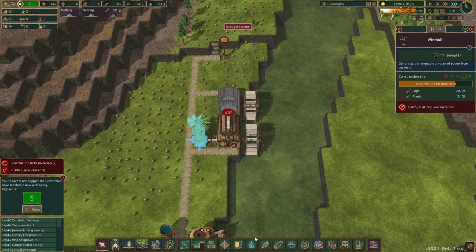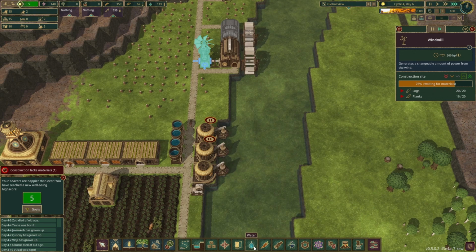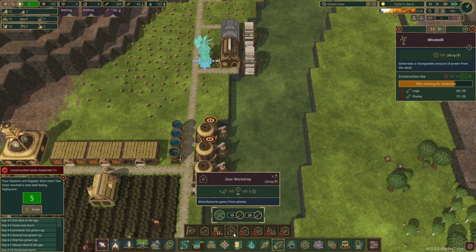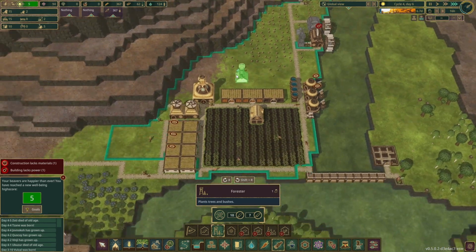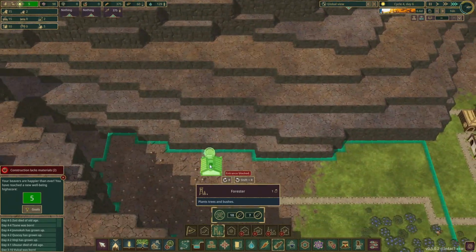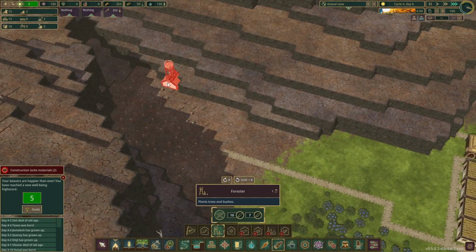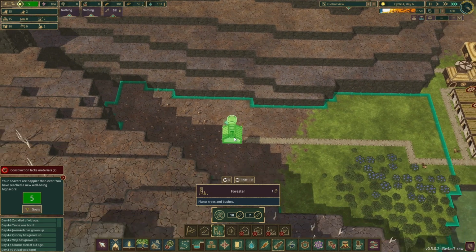Yeah, fuck. Okay, I've changed what we need. What we need is a forester. Only takes 60, that's nothing. And then we kind of have the issue of when the bad tide comes, all the trees will die. So we kind of need to do it over here.